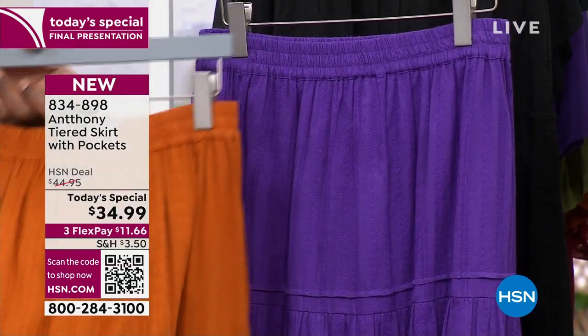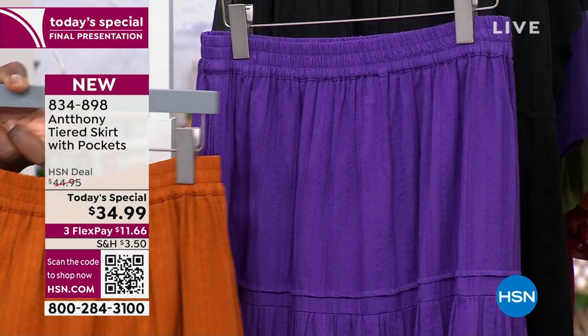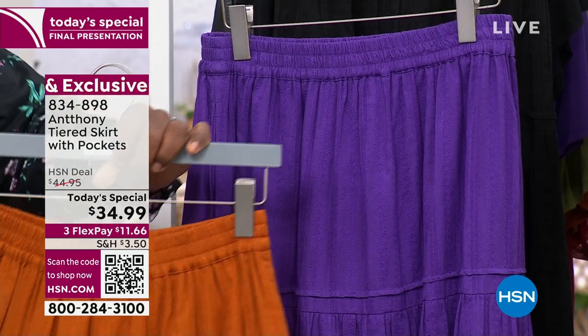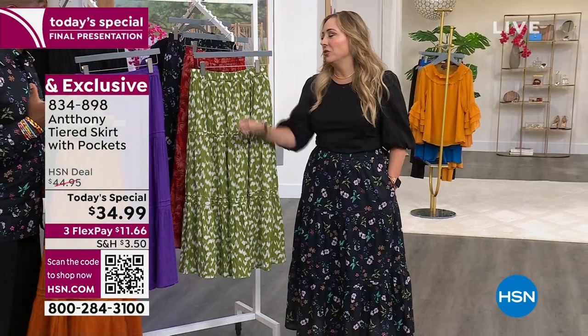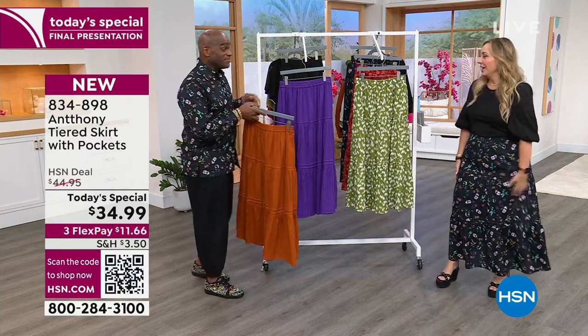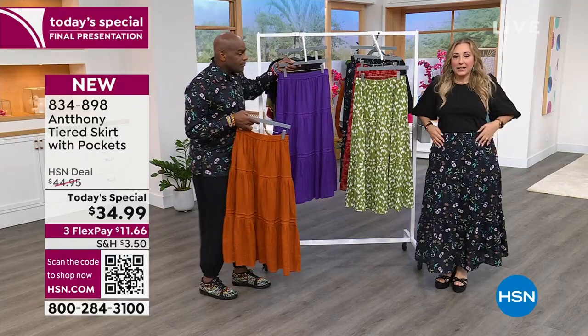And we're so excited. By the way, his shirt matches my skirt. I love that you created a shirt for... I love this fabric. This cotton is so unbelievable. When are we going to do men's fashions with you here at HSN? Maybe the 30th. That would be kind of fun. That would be awesome. I would love that.